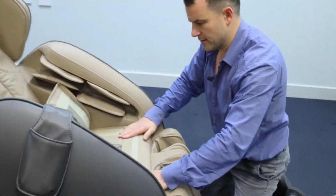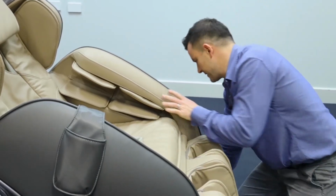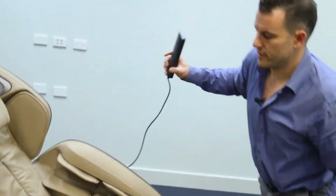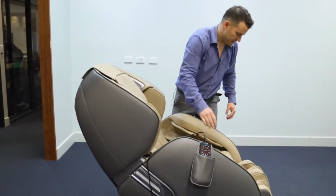This guy tucks under here. Line the Velcro up. Bring the seat back down. Remote control lives in the side pocket like so.